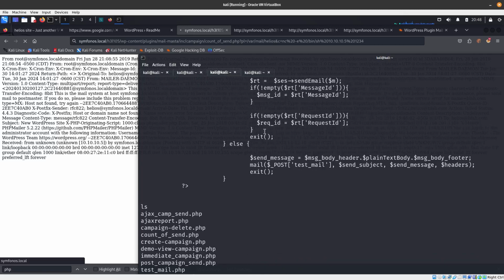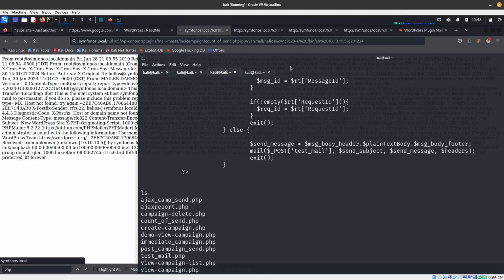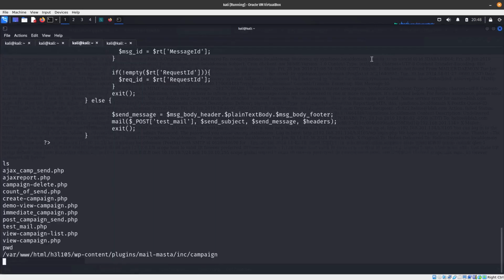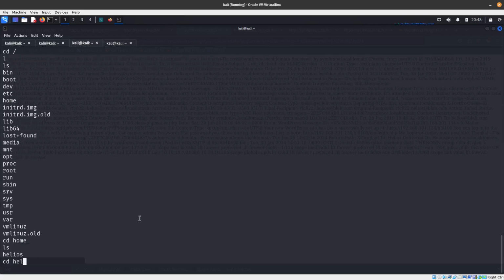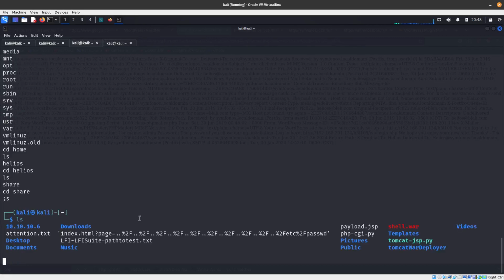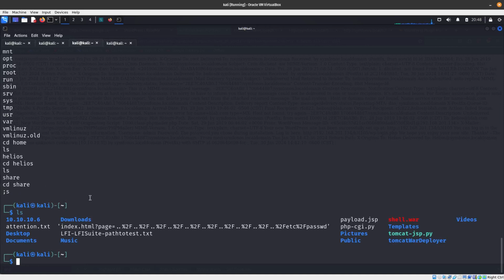Okay. ls, pwd. That's where I'm at. cd, ls, cd into home, cd into alias, cd into the share. Oh, I killed it by accident.